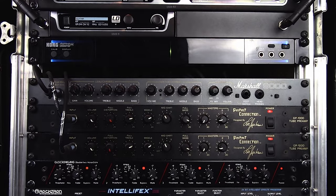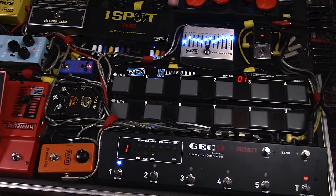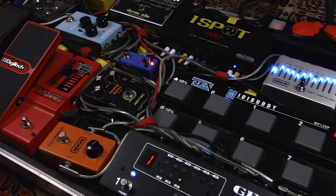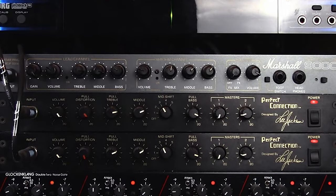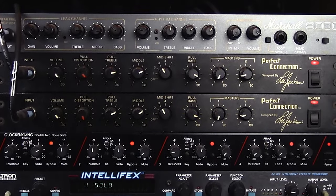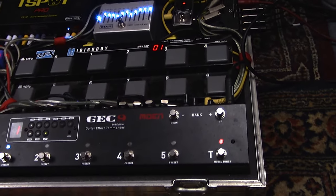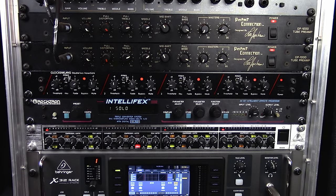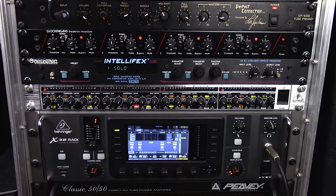From there, I can go with my signal through either six of the loops that I set up, or I can bypass it completely and send my signal dry as it is into the rack. So what my board is actually doing there to switch the channels, I don't switch channels, I switch preamps. I've got three dedicated outputs on my board to switch my signal into one of those preamps, one for clean, one for rhythm distortion, and one for solos.